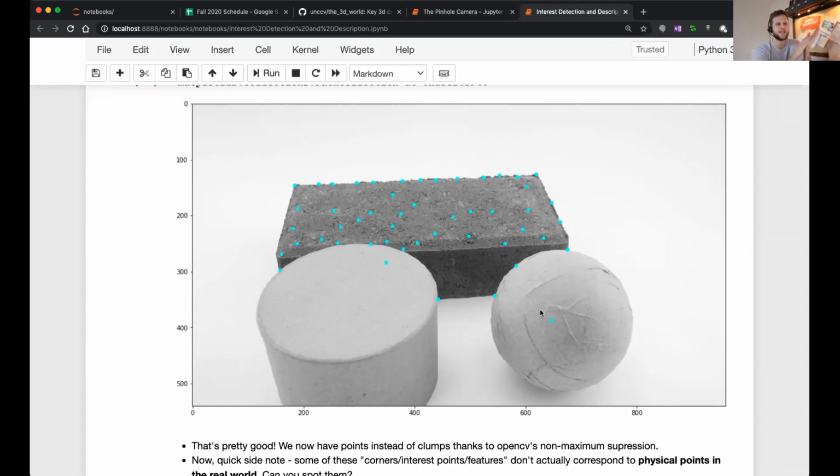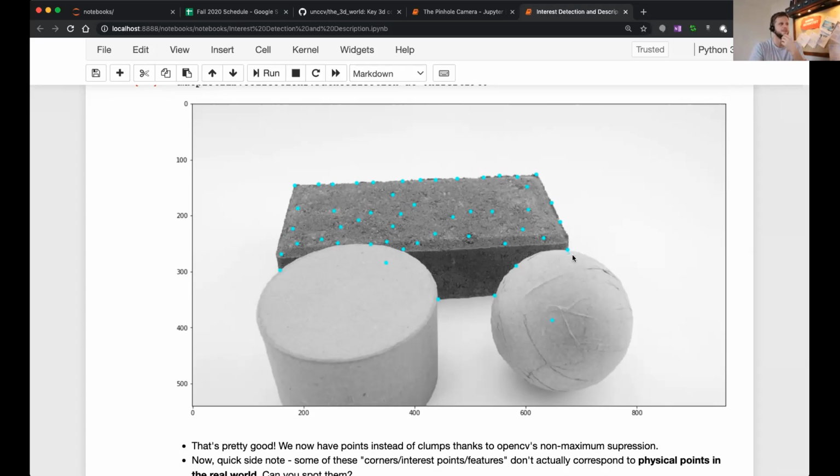Yeah, so Nick has said this really well. The points where the brick pixels intersect with the other objects, yes. So if you see this point right here, if the camera moves, which it will, to the side, the appearance of this point is going to change, because this is not a real point in the world. This corner is just a result of how the cylinder is in front of the brick, right? It's not a real corner. This is not a physical point in the world. There is no actual area of contrast in the world right there. It's just how we've captured it.